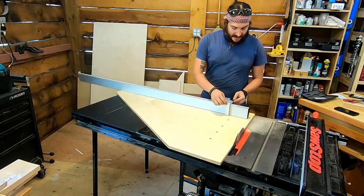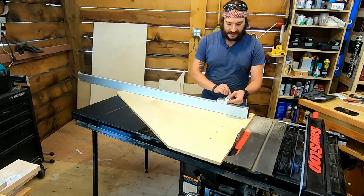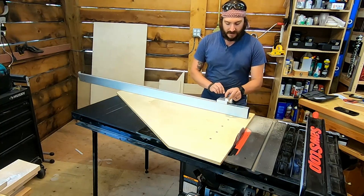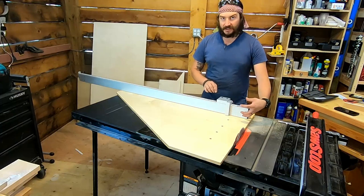So this has a plastic bearing and a machined rod, so this stays exactly square, there's no movement here, so that when you rotate your part it doesn't get out of whack.